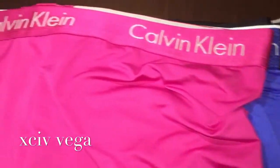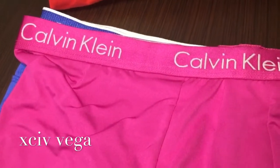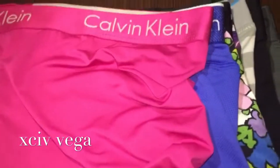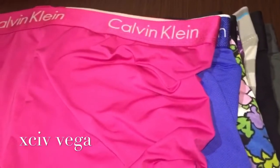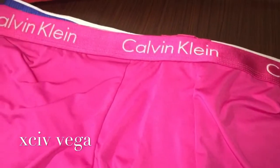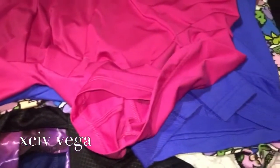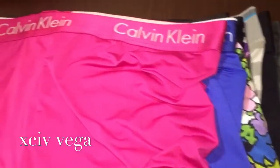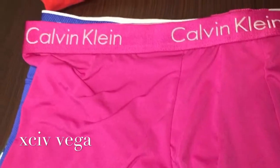These Liquid feel like what they sound like. They say liquid. They're very, very soft. Feel very, very good to the touch. It almost feels like it's not like material on top of you. It's very thin, very breathable. It does hold in a little heat, but not as much. Of course, cotton is the way to go as far as cool. 100% of the time, 100% cotton is the way to go. That's going to be what's going to keep you the coolest, to keep you most comfortable. However, these move so well with your body, it's kind of worth the difference there.